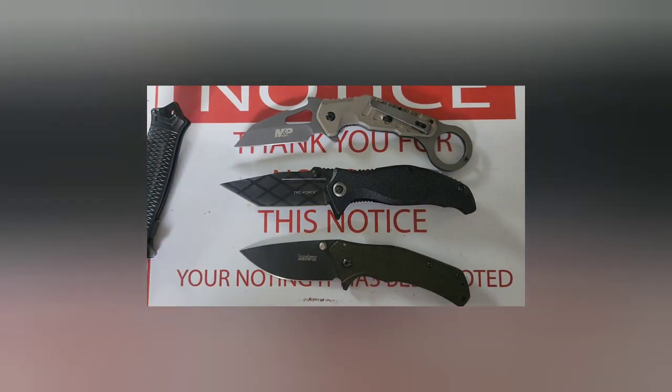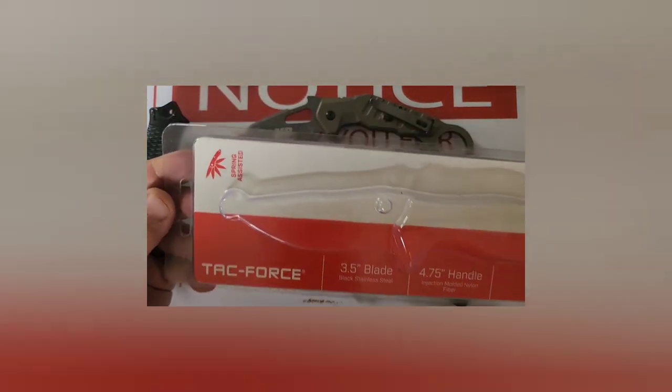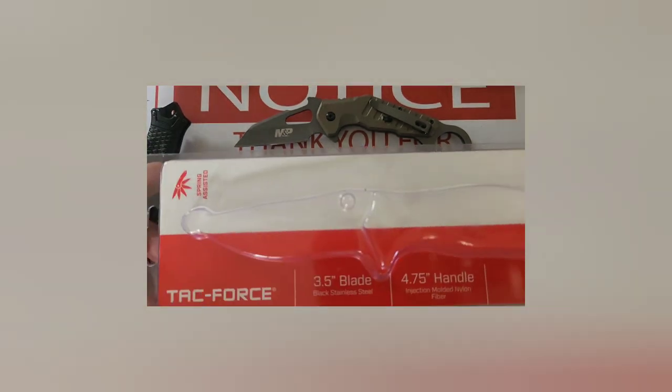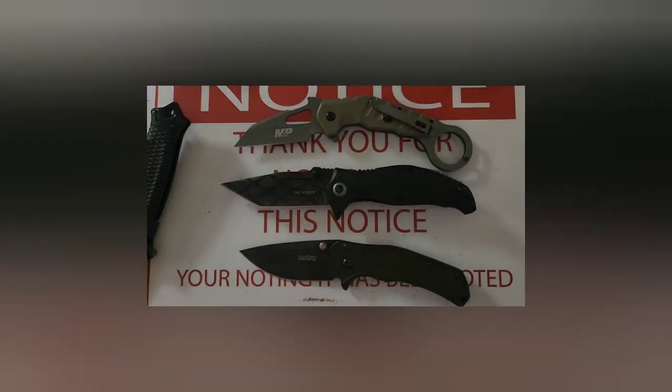I was at Dunham's, and this knife was actually flipped around. They had it flipped around like this. And the girl asked, can I help you with anything? I was like, well, yeah. I was kind of curious how much this costs. And she had to take it out of the case and flip it over. And I was like, all right, $10, I'll take that. Or $9.99. Sounds like a good deal.